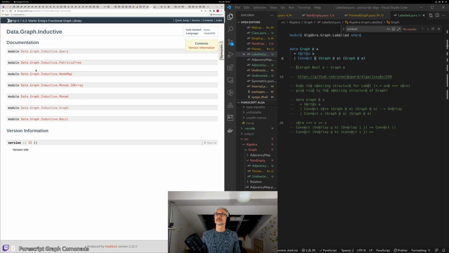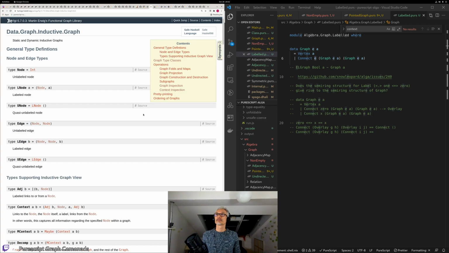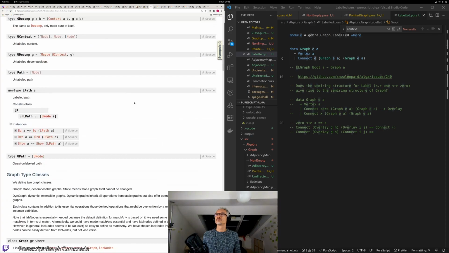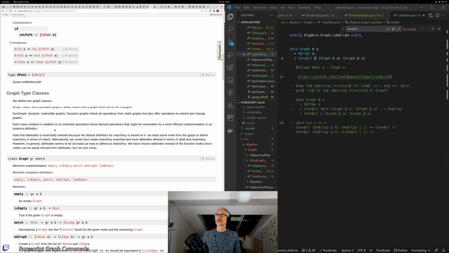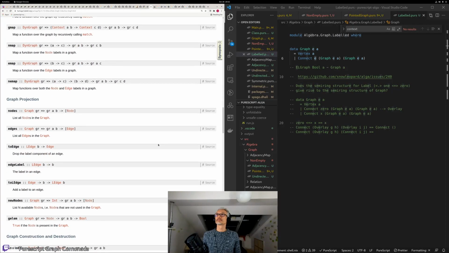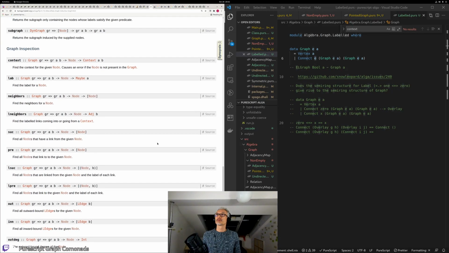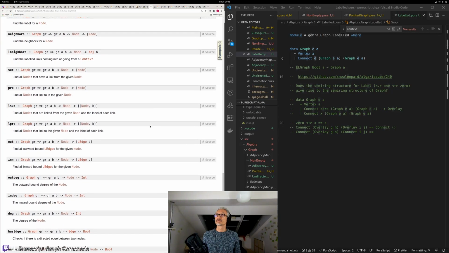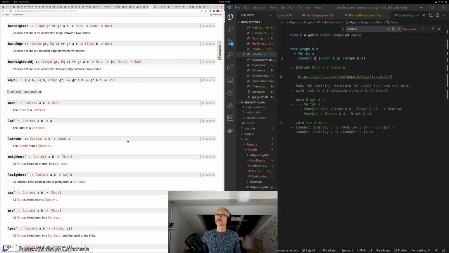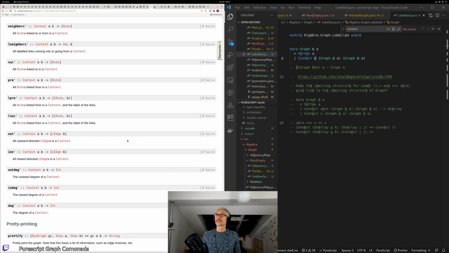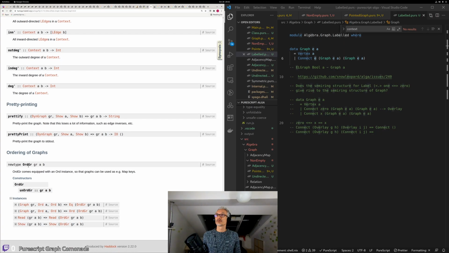Let's look at Data.Graph.Inductive. Okay, so maybe Data.Graph.Inductive.Graph, static. It does have graph inspection, graph type class, fold projection, subgraph inspection, context of a given node, a label for a node, neighbors, pretty printing, ordering. And graphs can be used as map keys.